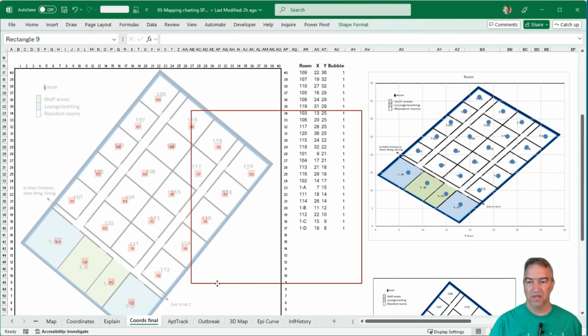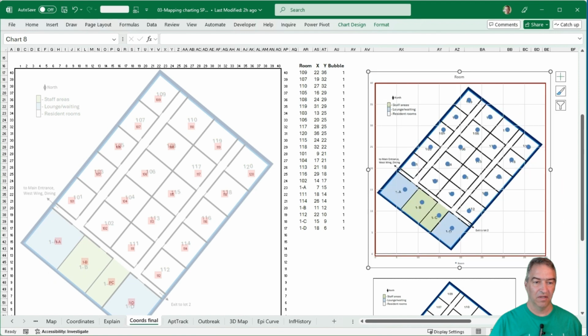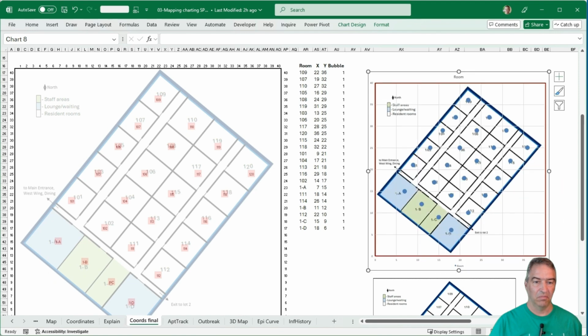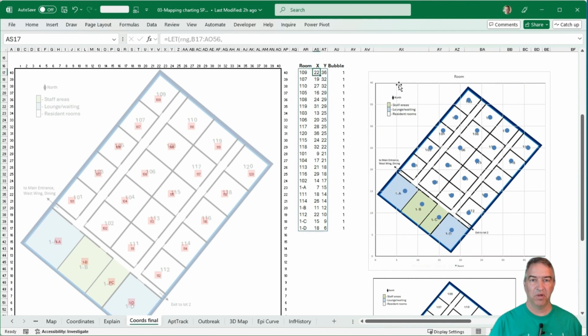Now I can move this and put it in front of my chart, and I'll just resize it a little bit. Actually, I don't need to. I can keep it the way it is. Now I can resize my chart back there so that my plot area fits right underneath the square. And then I'll know that my plot area is also a square. You can kind of see from doing that, the map looks a little bit better. It was kind of skewed before that. So now I'm done with that little square shape I put in.